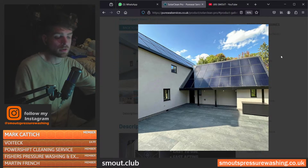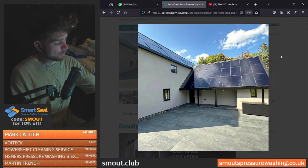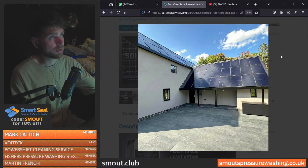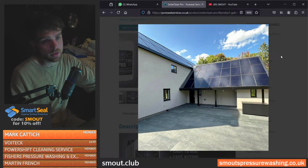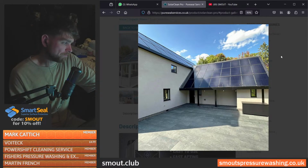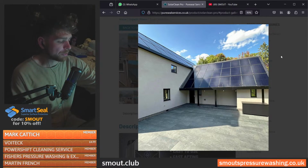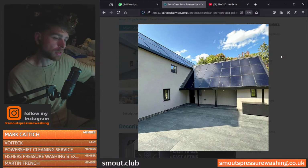If you were to leave it on and not rinse it off very well, then I can imagine it would cause damage to some of the bits and bobs. Try and isolate the panels if you can. Although, even if you do isolate the panels, they're still drawing current. Darren will be able to explain more than this, but he's an electrician. But they're still live because they're still generating electricity from the sun. So you still have a risk of being electrocuted even if you've turned them off.